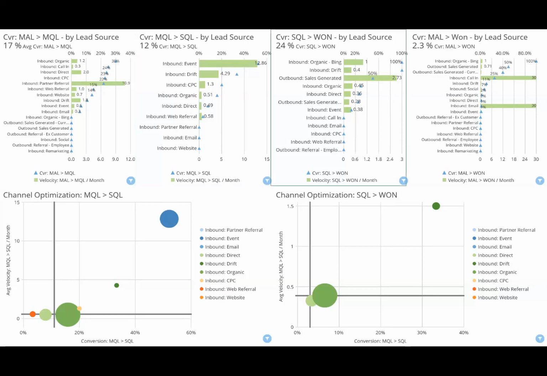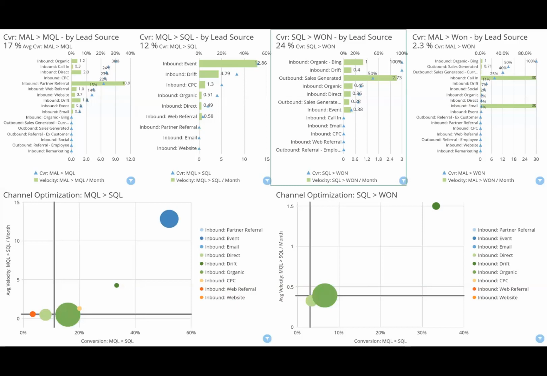Move further down, from SQL to won, you see yet another story emerge, which is that outbound sales, which is number 3 on this list, seems to be generating the most throughput as well as a decent conversion. Now, all of these tell slightly different stories, but at the end of the day, the important thing is that we are all aligned on what we're optimizing against. Whether it's marketing or sales, executive or board, we need to make sure we understand what we're optimizing against, and more importantly, these data points allow us to start meaningful conversations around how we optimize.